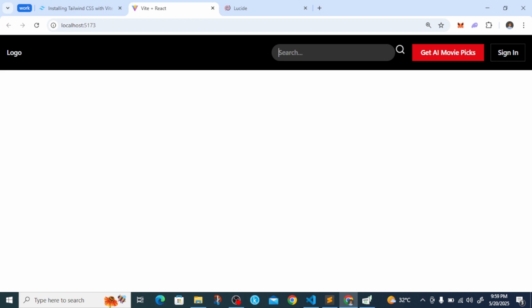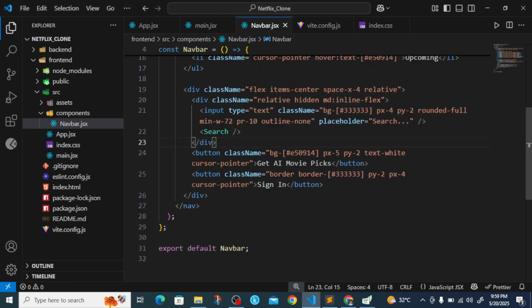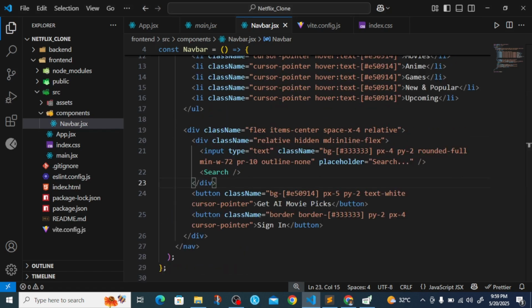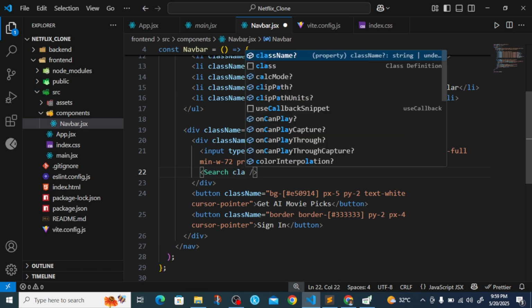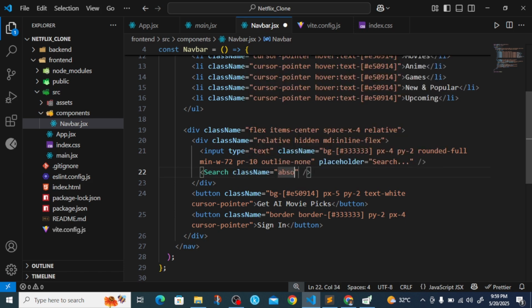So how do we do that? That was why we made that div relative, so that we can add the absolute attribute to the class name. So we can go inside the search bar now. We are going to give it a class name of absolute, and then give it a top value of 2 and a right value of 4, and also we're going to give it a width of 5 and a height of 5, just like this. Ctrl S, and let's come back, let's see what we've got. Yeah, inside the nav bar successfully.